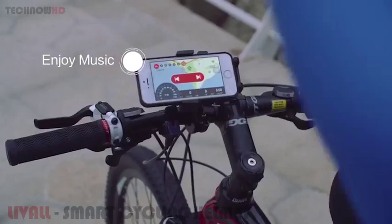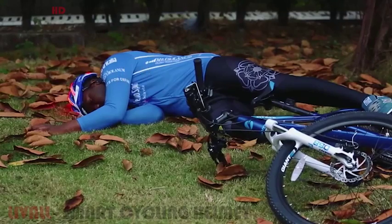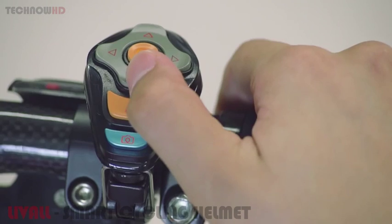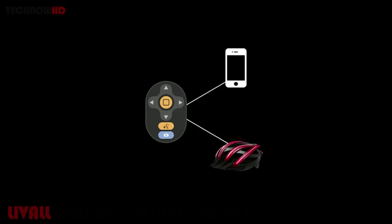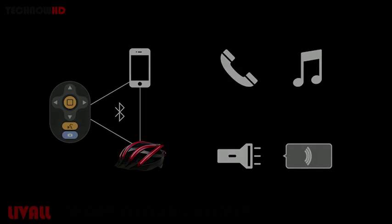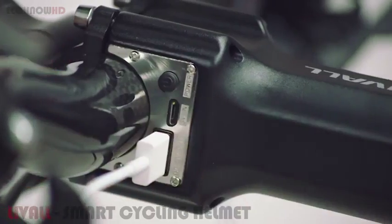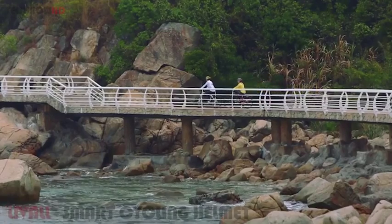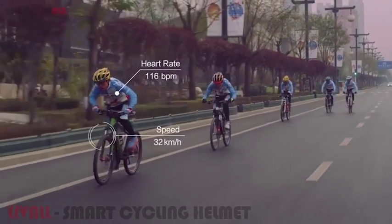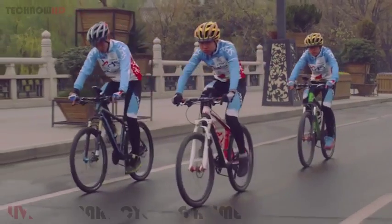You can also listen to music with Bling Helmet and cycle to the beats. If the built-in gravity sensor senses an impact, SOS signals will be displayed on the helmet and emergency contacts will be alerted automatically. The multifunctional remote control, Bling Jet, can be mounted on the bike and connects to both your phone and Bling Helmet, letting you control the lights, use the walkie-talkie, take incoming calls, or play your favorite songs. A LiveAll phone holder lets you take your phone easily and also charges it, so no more running out of power during your rides. The LiveAll Riding App measures slope rate, gradient, altitude, cadence, speed, and more, displaying stats directly on your phone.